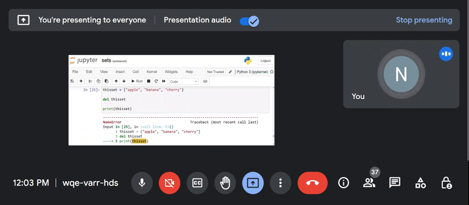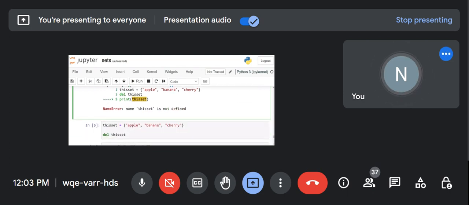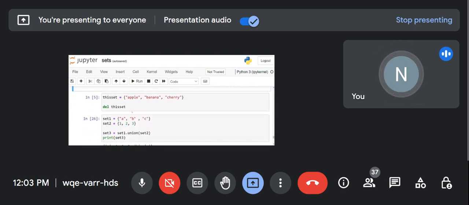And if you want to delete a set, same statement, del will delete the complete set. If you want to print the deleted set again, obviously you're going to get an error. So simply use del, it will delete the complete set.